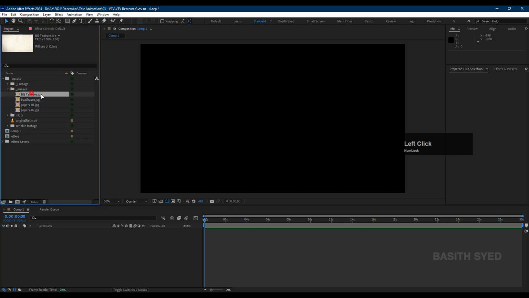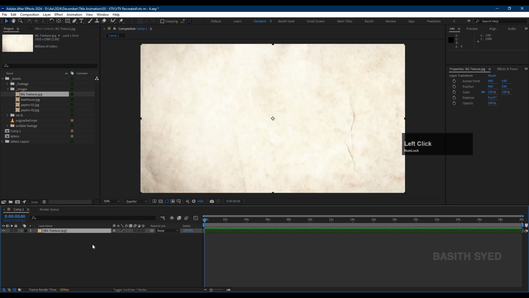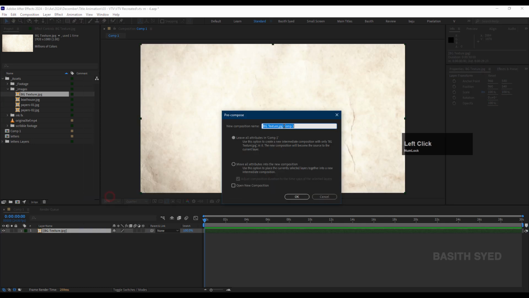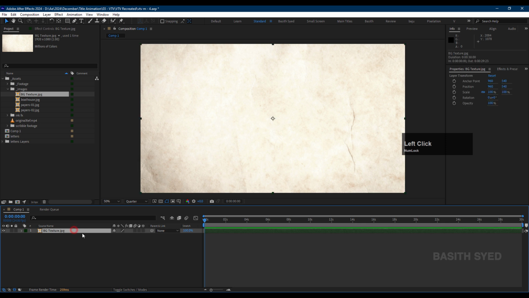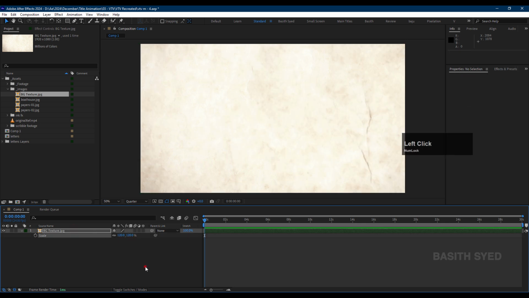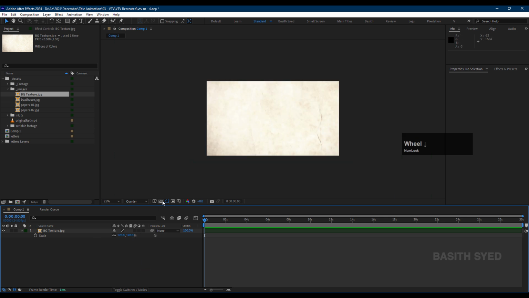Let's go to these images and bring this BG texture here, and let's pre-compose this. Maybe let's leave this like this and press yes and scale this to 120.